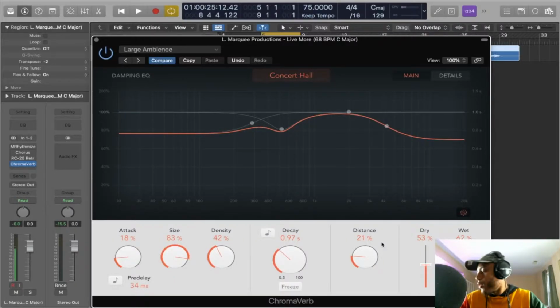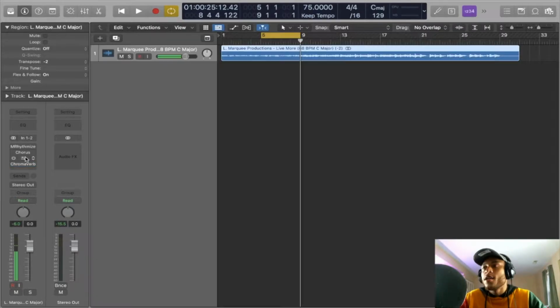Cool. There are tons of effects that you can use to manipulate the sound of your loop. These are just a couple of them that I wanted to show you today. There are tons of really cool effects that you can play with that are stock in Logic Pro 10. And also you can download other plugins from third-party websites such as Waves or UAD, Native Instruments, and then you can use them to make your loops sound really different. All right, cool. And what's another way that you can actually manipulate your loops?